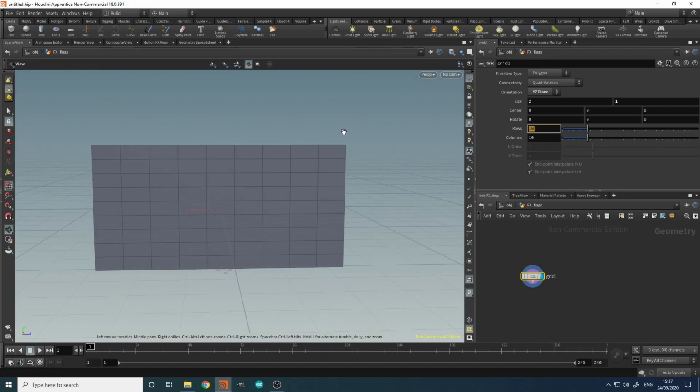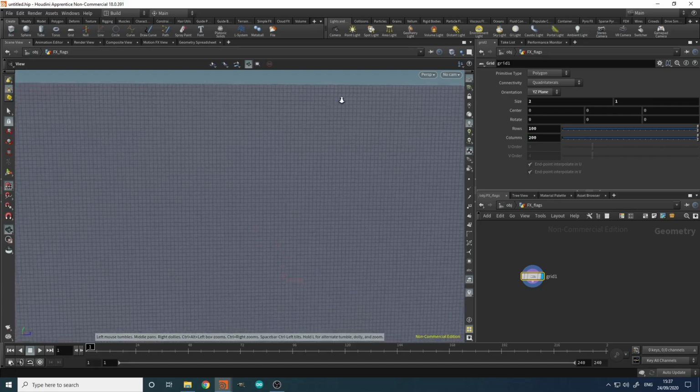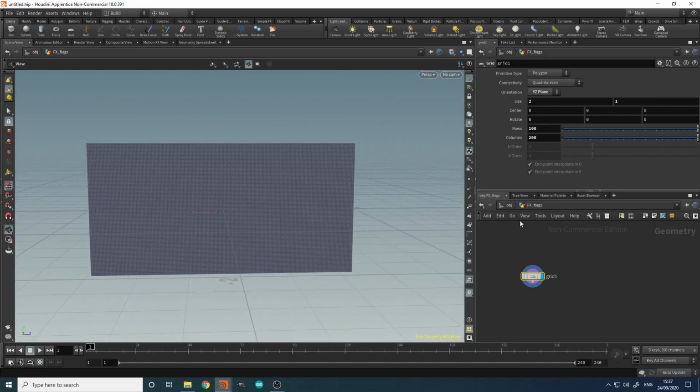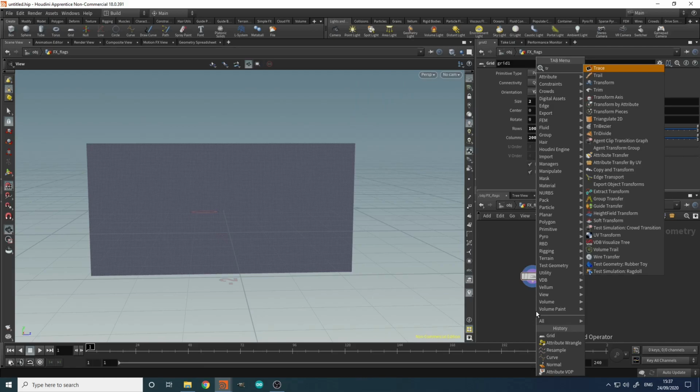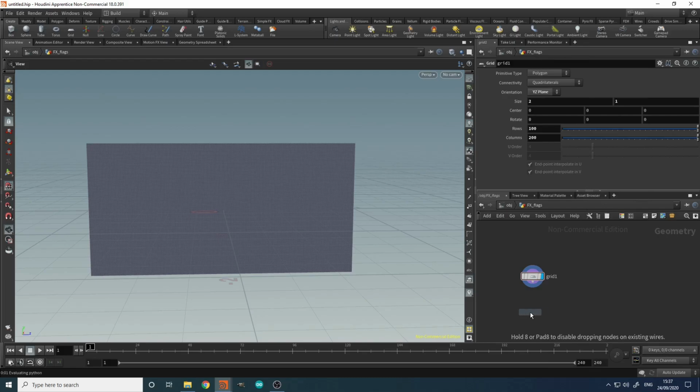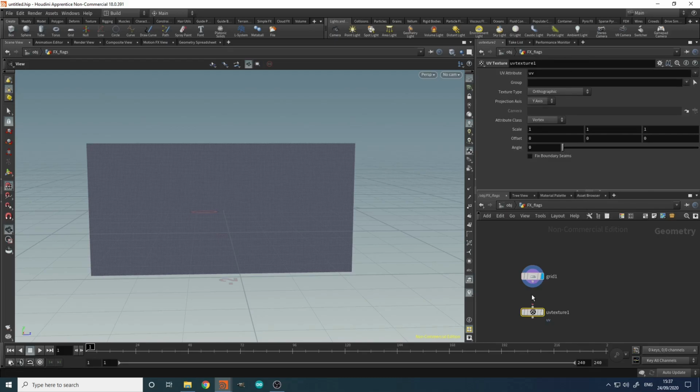We're going to give it 100 rows and 200 columns, so we've got enough geo detail to represent what we're creating there. Okay, we're going to be doing a lot of UV based stuff, so we're going to throw down UV texture, and because it's a grid, we can happily just use the orthographic projection and project it down the x-axis.